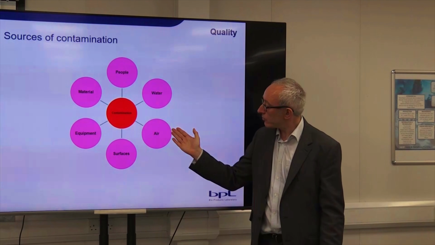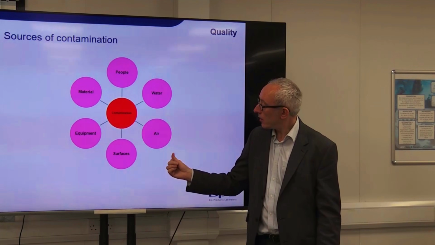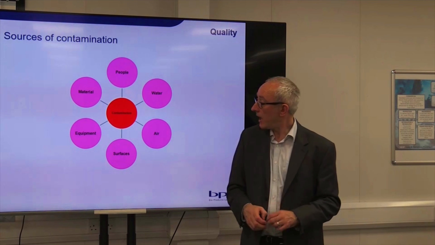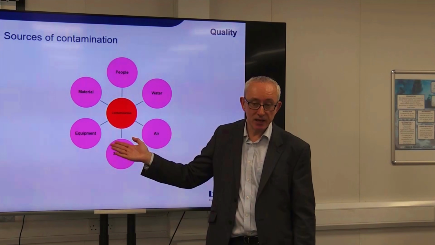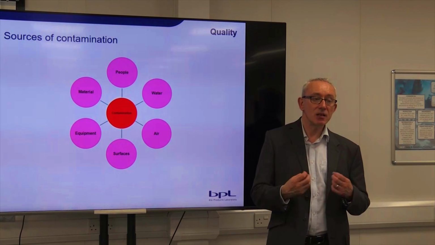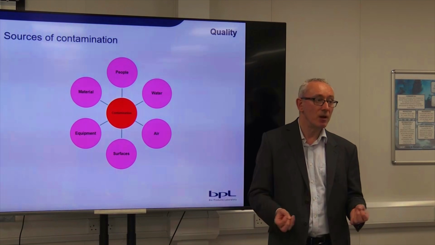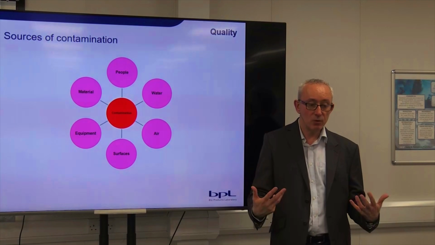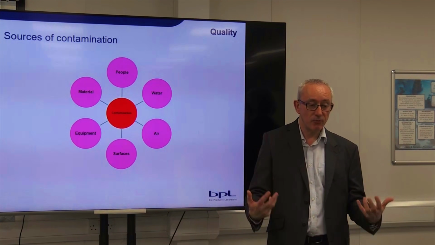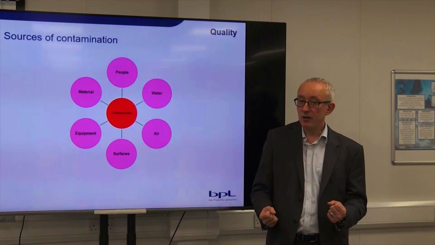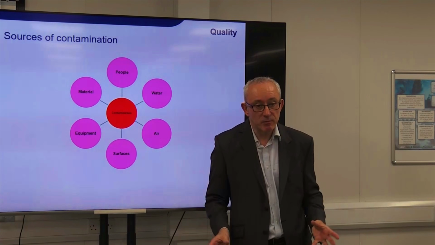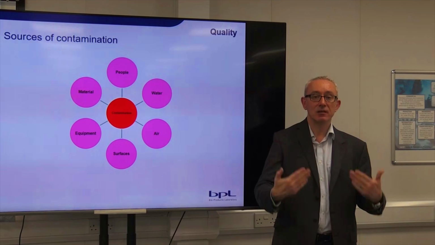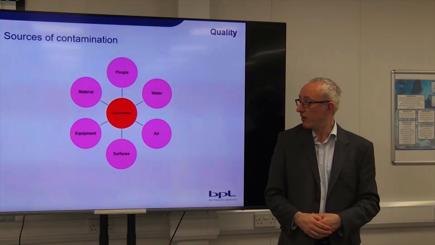Then we need to make sure that we're controlling the air, that we have clean and disinfected surfaces, and that equipment is properly maintained. And if equipment needs to undergo maintenance, that's done in a way that minimises contamination. So we may have items of equipment that are kept in good order and they're regularly cleaned and disinfected. But if something goes wrong and an engineer needs to get into the innards of the machine, it might be that opening up a panel, for example, then might add a contamination risk to an area.